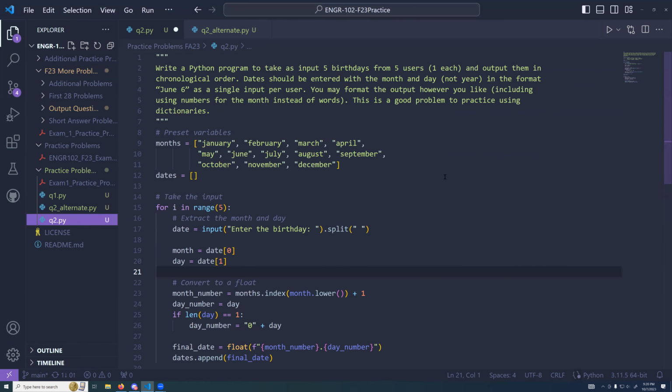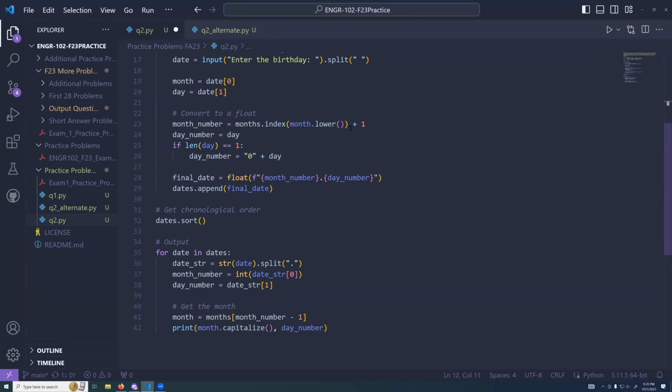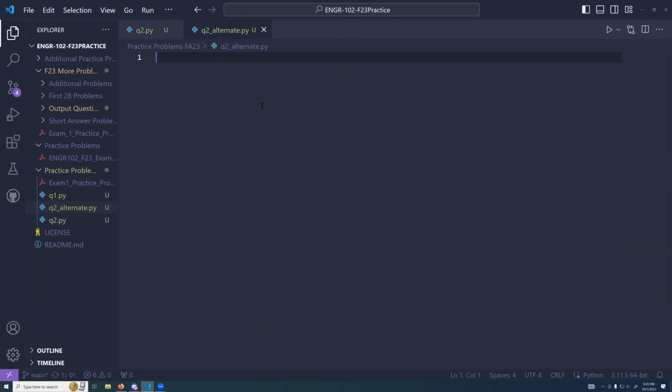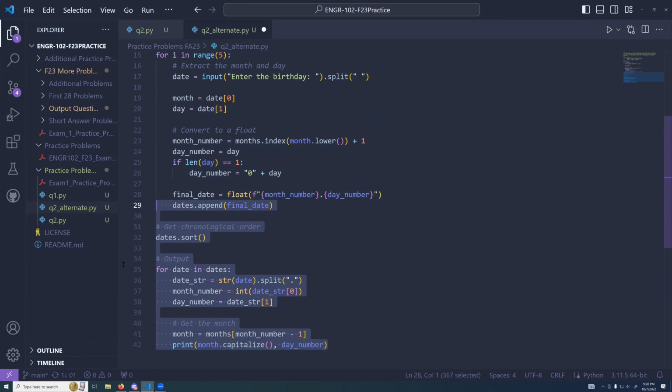So the other way, right? You have the hard way about not doing anything numerically. You didn't even have to use a float. No, you did have to use a float, but if you have to sort the months, it does get a little crazy if you don't sort them in the right order. So the first thing I'm going to do is copy this whole thing over and take out this part.